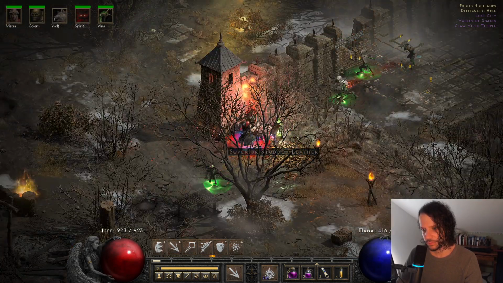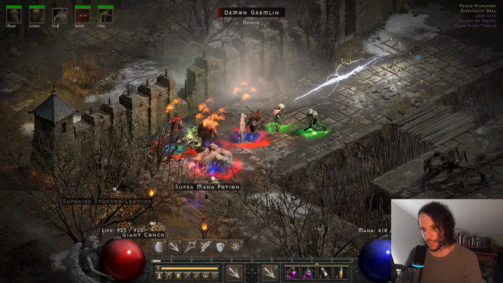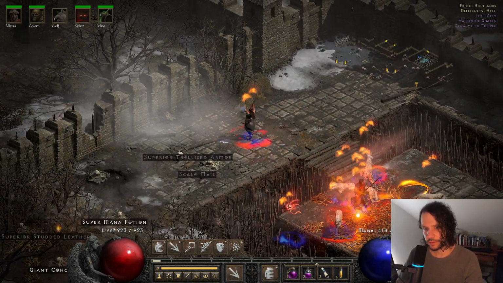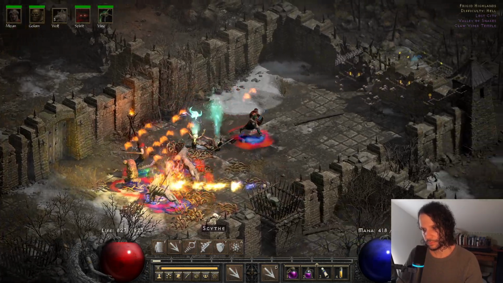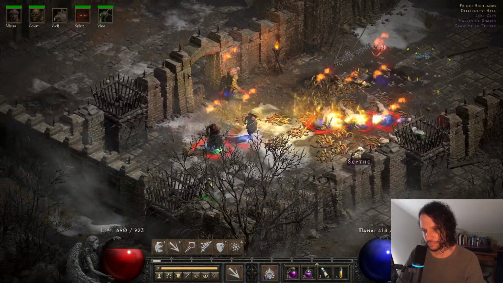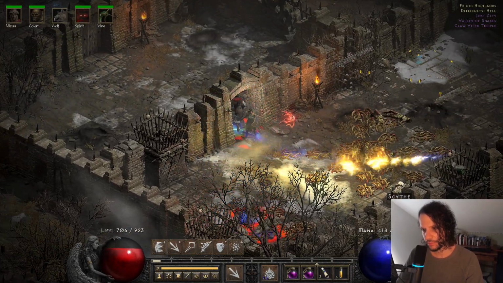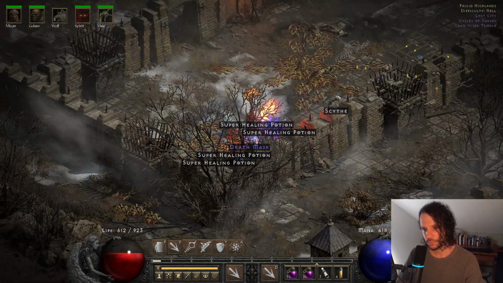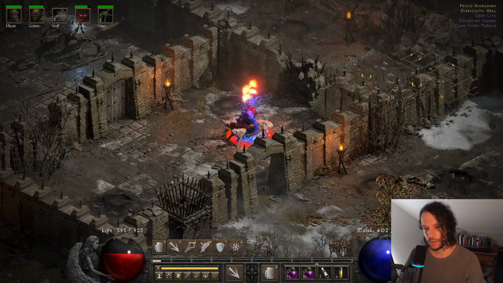Let's see here. Get rid of those guys. Get rid of these guys. Catapult. Gone. Here we go. I gotta be a little careful here. Having amp damage on is not good. See that? There we go. It's kind of hard to see what was going on there. Let's move up.